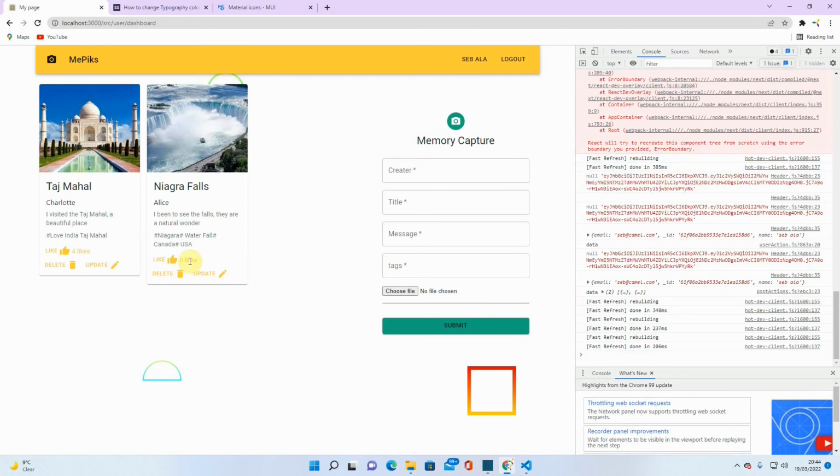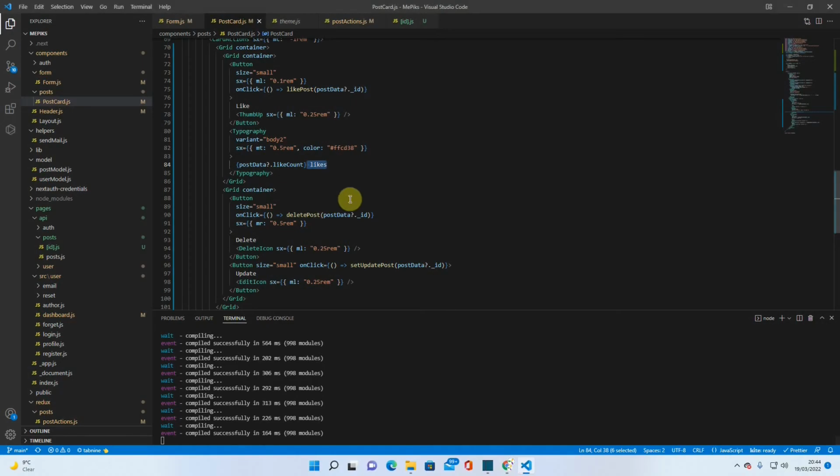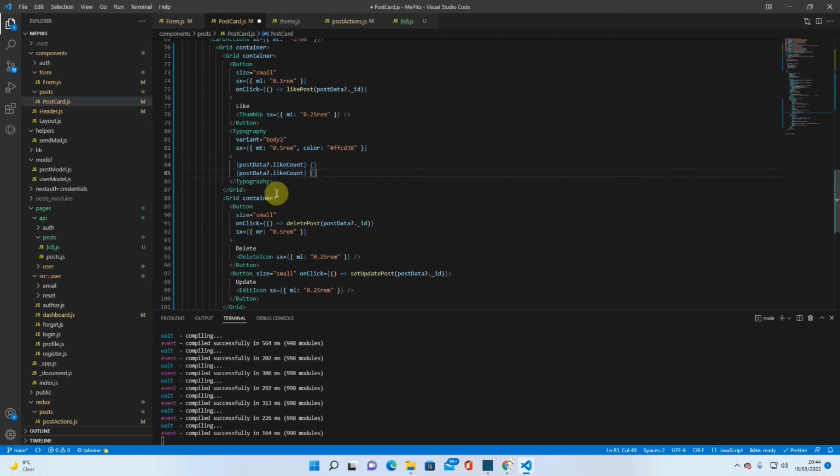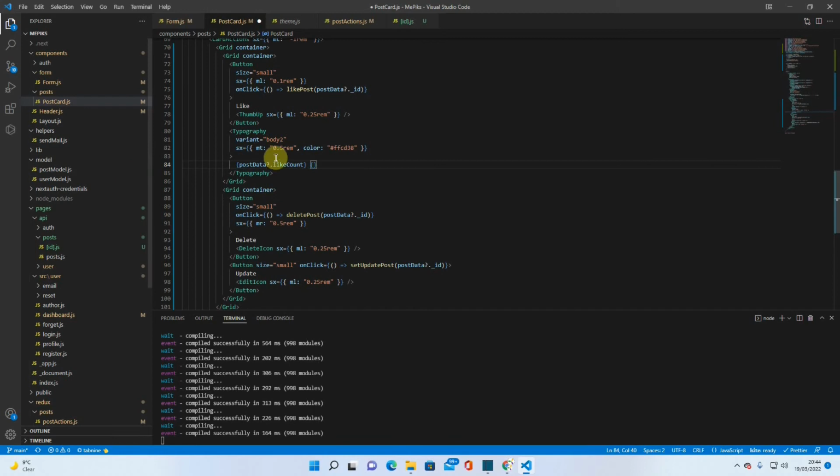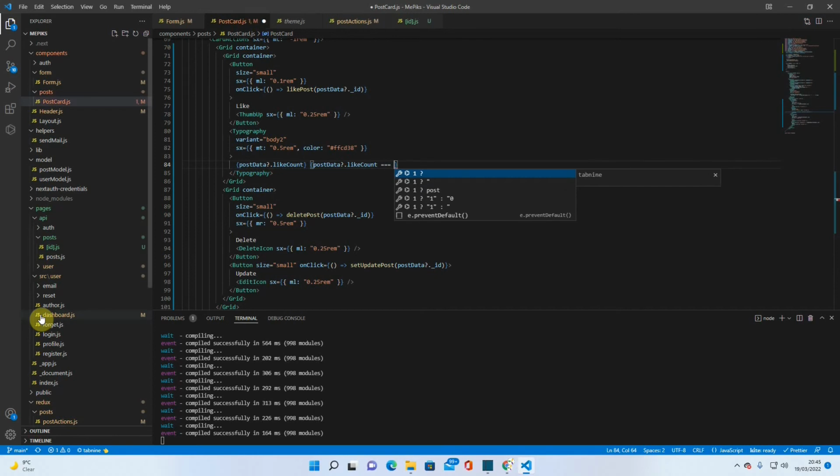What I do now is this says likes, but it's not liked, and this says likes, which is fine. So what we can do is, if there's no likes, we can just say there's no likes or not liked. So let's first of all do that. So, oops, Control Z. So if it's 0, then we want to say it's not liked.